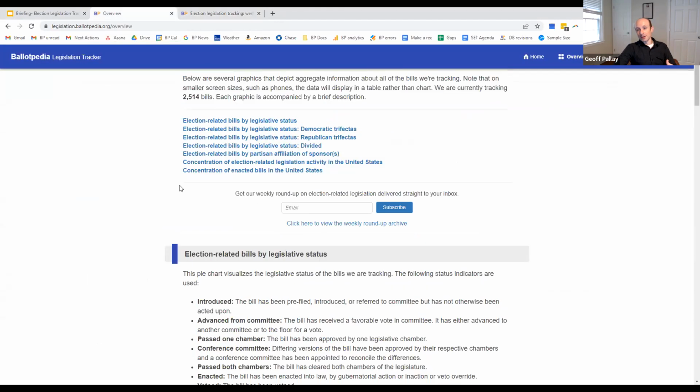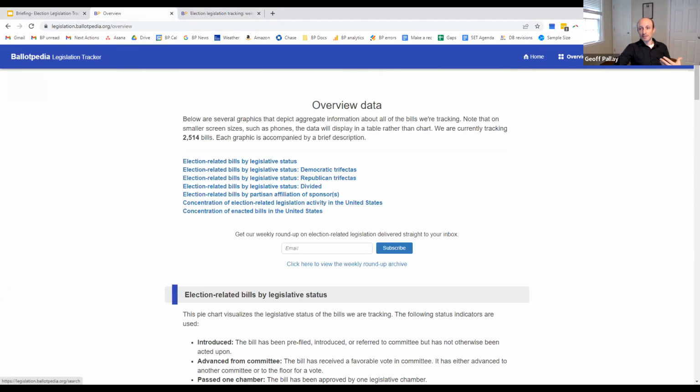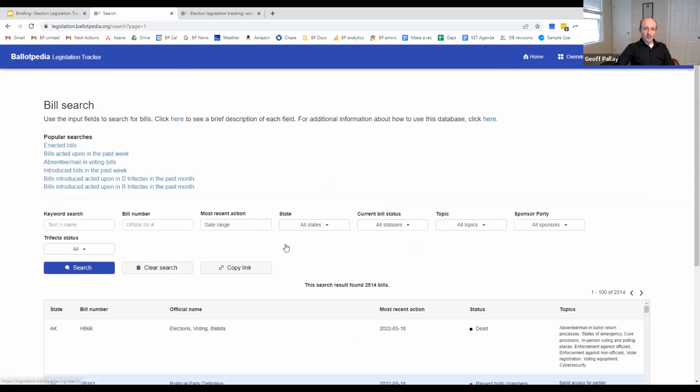So let's go back to really the heart of the site, which is the bill search function. I can get there from the top toolbar here. There's a bill search link, or you can get there from the home page and click on bill search as well. And so you can see, as Jerrick alluded to earlier, there are 8 distinct search functions. So Jerrick, walk us through what each of the different ones are and how they all work. Sure. So the first one here is keyword search.